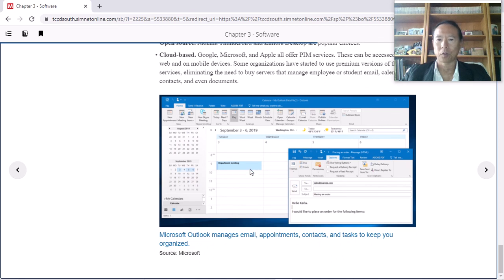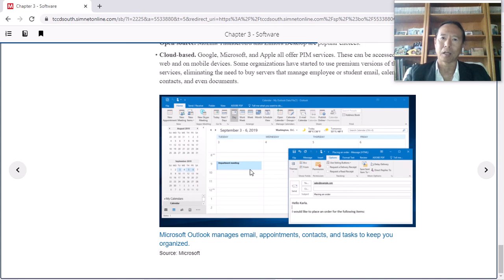Like this one, they're showing you your email, your appointment. Like Microsoft's Outlook, that's an email. So your boss sends an email, saying, hey, we're going to have a meeting. You say, yes, I'll be there. Then the Microsoft software will mark the time.